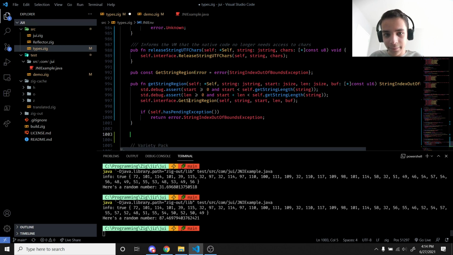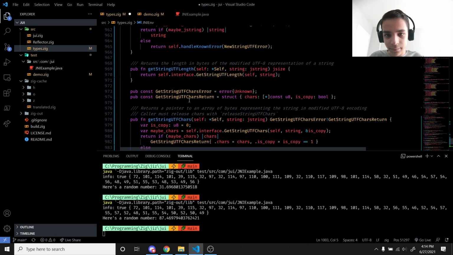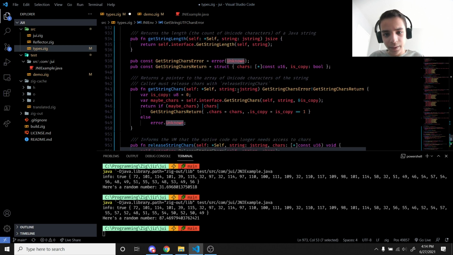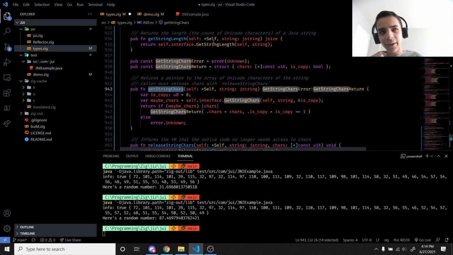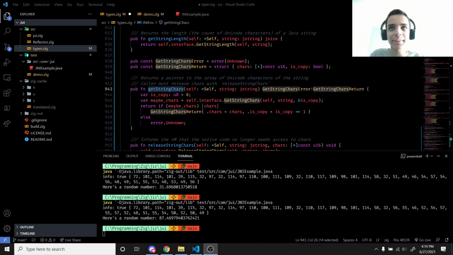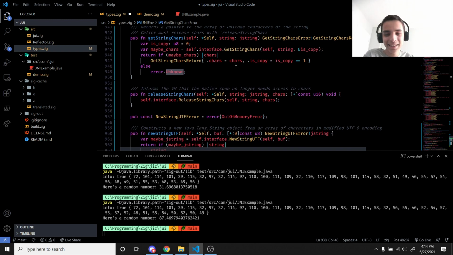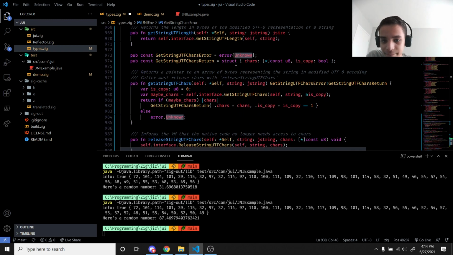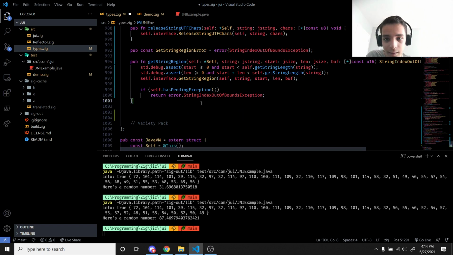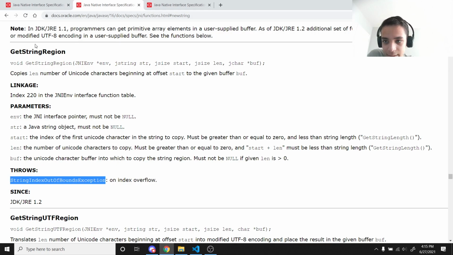Next we have, this should be... I'm not sure what to call this one. This error is weird because there's no documented error for getString chars, but also it says that it could error out, which does not make much sense in my opinion. So I just added a boilerplate exception, if you will. It's called unknown. So yeah, I'm not sure what to do with that. I'll just leave it as is, I guess, for now. Yeah, I have to add a comment for this. Let's do that.